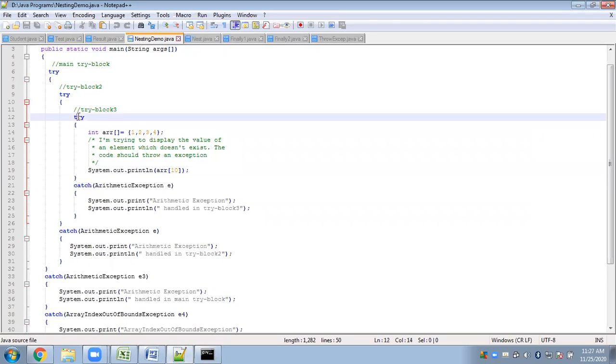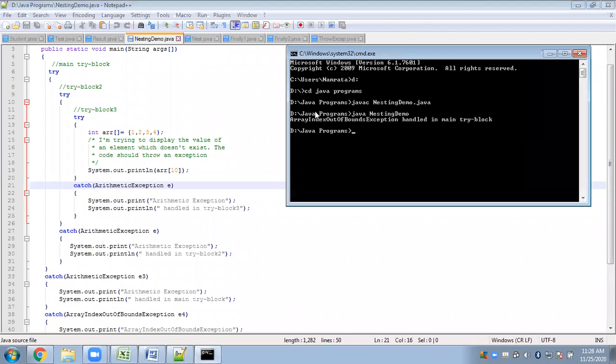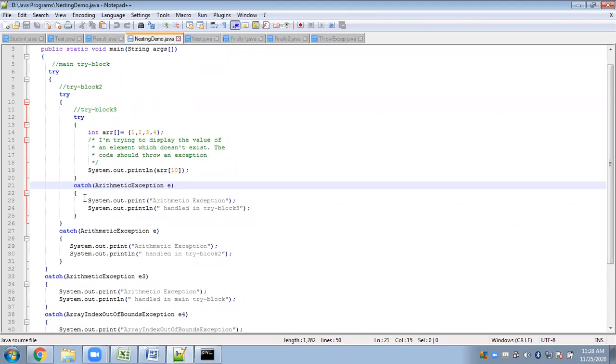Now as I said, the try catch always appears in a pair. So if this is the try block, then this is the catch block for it. Now we will check if we have any catch handler in this block. See, this particular catch block. If this is try block 3, this is catch block 3. Now this catch block is not handling this exception because this is an arithmetic exception. And what message did we get? Array index out of bound exception, right? So this catch for this try is not handling this exception.